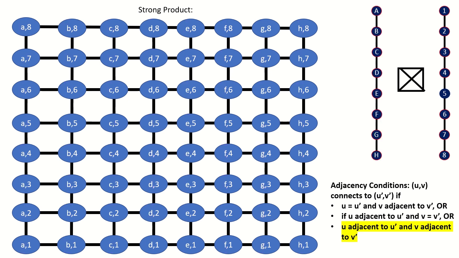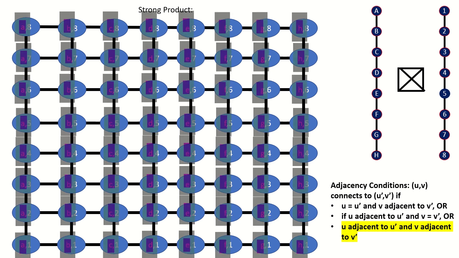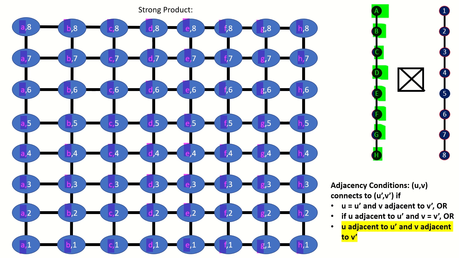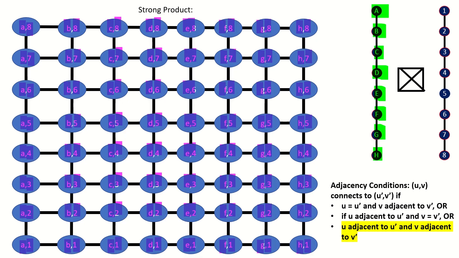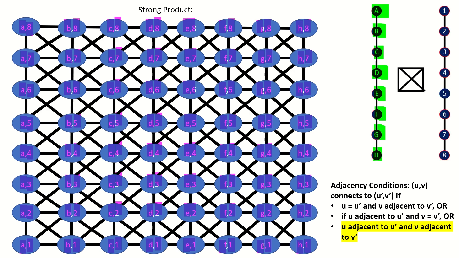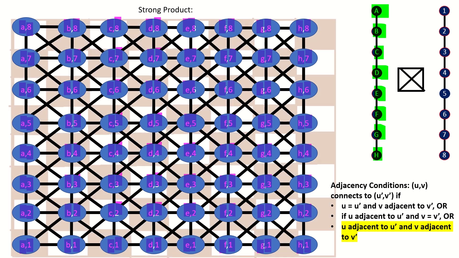Finally, according to the third adjacency rule, two vertices in the strong product are connected if their first entries are adjacent vertices in the first graph, and their second entries — their numbers — are adjacent vertices in the second graph. This means all strong product vertices with consecutive letters and consecutive numbers will connect to each other — exactly the property that a king on a chessboard can move to diagonally adjacent squares. That's it! The strong product of two path graphs with eight vertices each gives us the 8×8 king's graph. It's pretty neat that the adjacency rules of the strong product and the adjacencies within path graphs allow us to capture the properties of a king's legal moves on a chessboard.